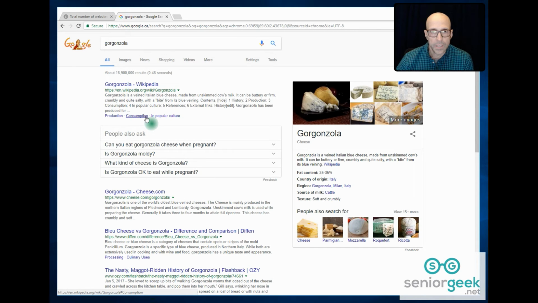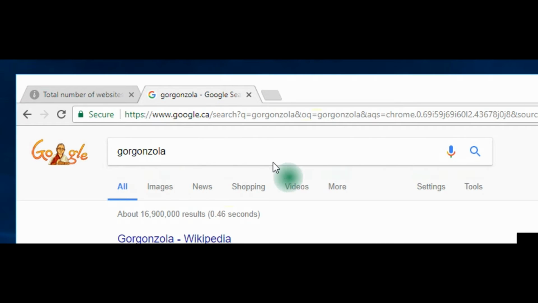So if I click enter simply with the word Gorgonzola in my address bar, Google displays the results, the 16.9 million results fetched in 0.46 seconds for Gorgonzola. Still boggles the mind, doesn't it? Now look what happens here. The search bar reappears. It is now a search bar and a search bar only. What it really wasn't, kind of, in its original form in the tab here.